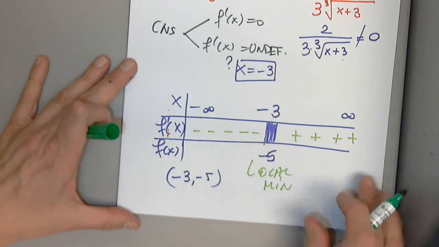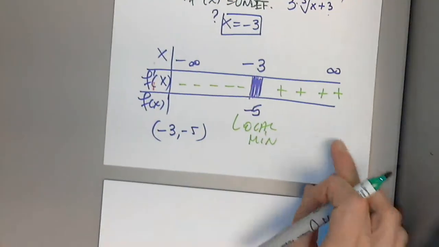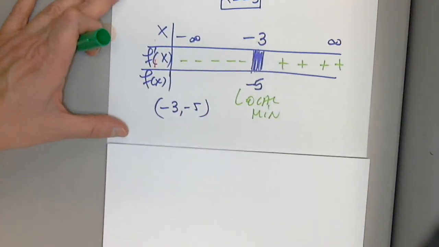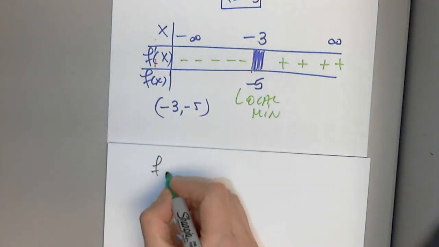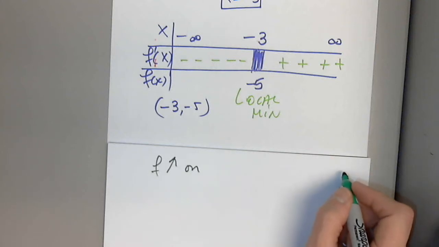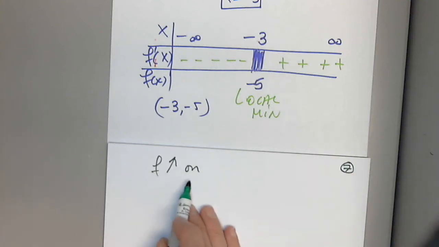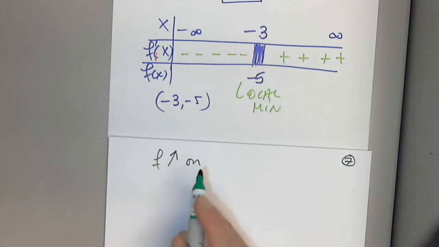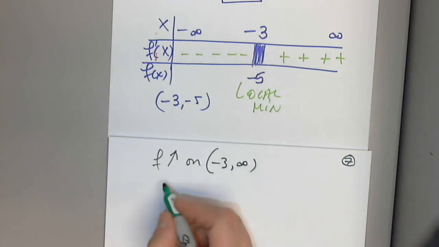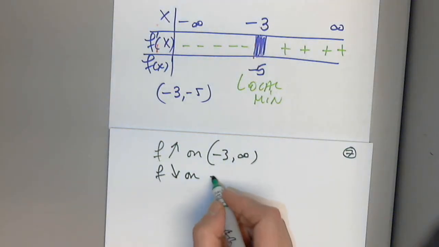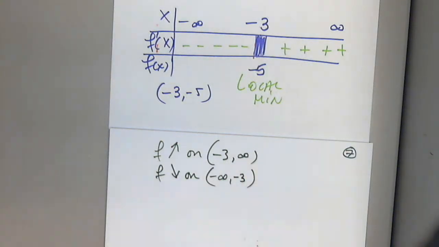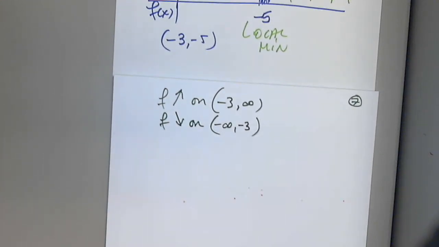So now I will say, which we couldn't do in algebra. In algebra, we were just looking at the graph and we said increasing here, decreasing there. So now we'll say f increasing on, can anyone give us the information? F increasing on which interval? -3 to +infinity. And f decreasing on which interval? Negative infinity to -3. Very good. I can say that now.